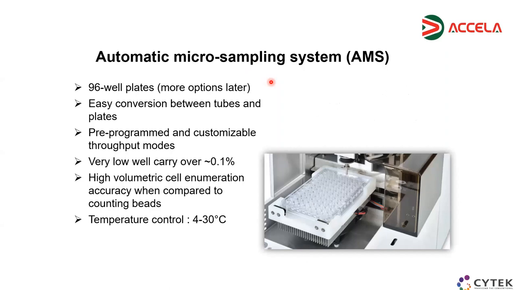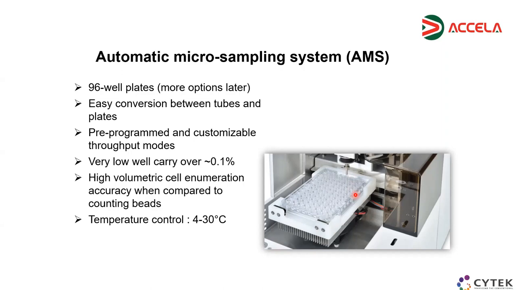So for the manual access, we use the classical FACS tube, single tube, 5 milliliter tube. Otherwise there is the 96-well plate. And as I said, we are expecting the loader with tube rack as well as 384-well plates in the near future. So at the very moment, if you buy the instrument today, there is the 96-well plate. And basically this syringe probe goes to each well, mixing. And this is the thermoelectric cooling, which keeps the system cooled or heated depending on your requirements. The instrument can also do absolute counting and can apply the sample recovery, so it has quite a nice flexibility also in the sampler.